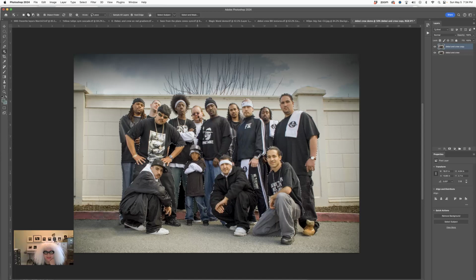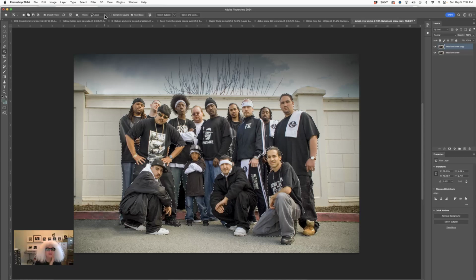And now it's refusing to select this guy. And it's refusing to select this guy. So instead of getting frustrated, what you do is you can come up to the controls for that tool, which is on this horizontal bar up here where all the controls always are.